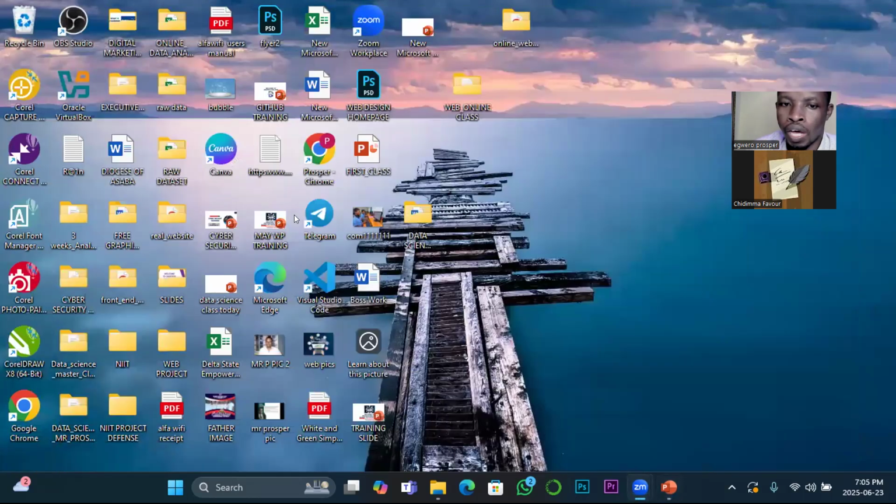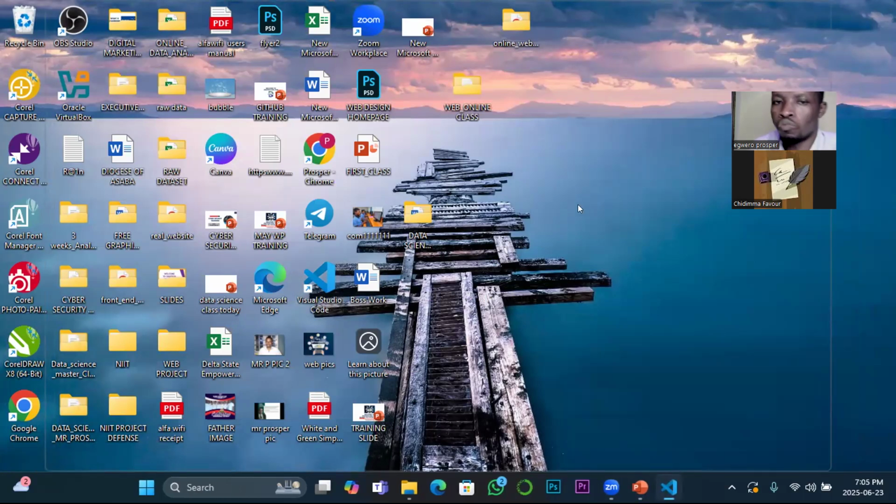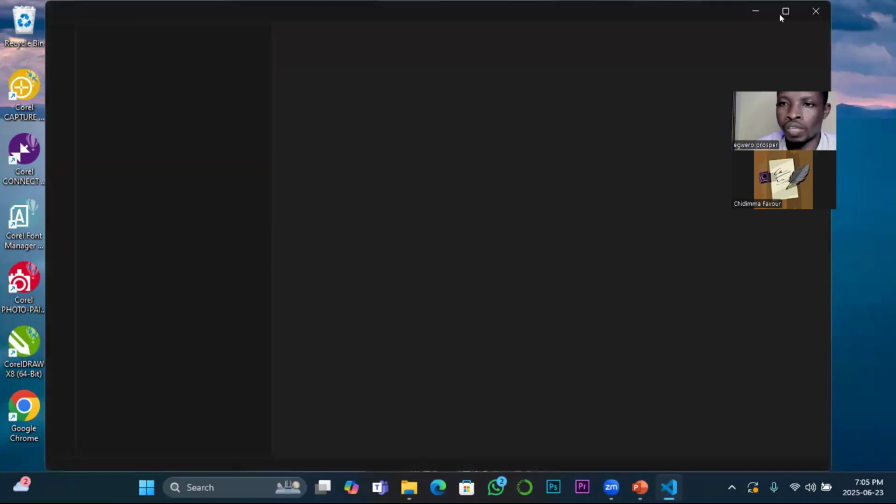So let me start by activating our development environment, which is Visual Studio Code. Being the last file we worked with, it is going to automatically resume that interface.